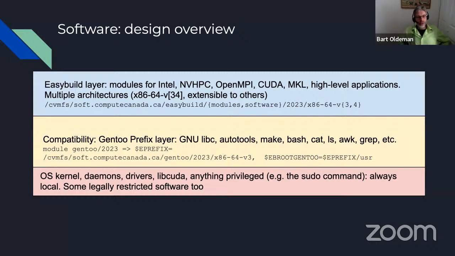Now, there are also some differences. I mentioned that in more detail in my talk last year in London. We just commissioned a new update to our software stack, the 2023 standard environment, where we have similar layers as in EESSI. We now have just 2 architectures, sub-architectures really of x86-64, because we don't have any clusters that use ARM or RISC-V or anything like that yet. So we have x86-64 v3 and v4. So basically it's like AVX2 supporting architectures and AVX512 supporting architectures.